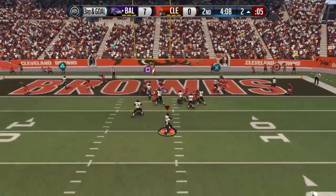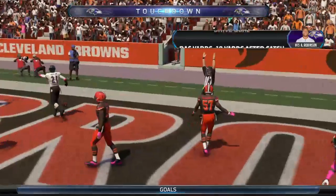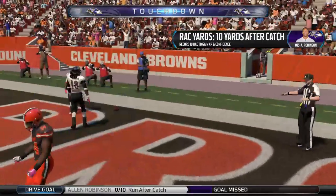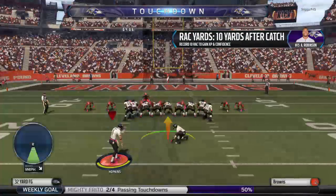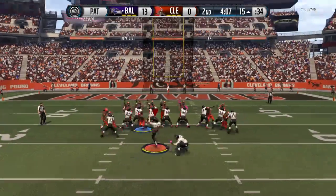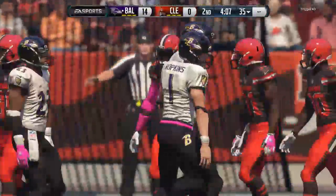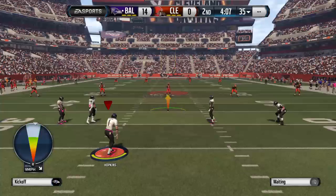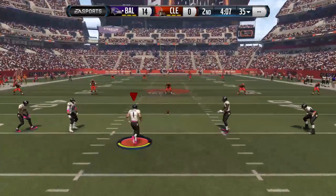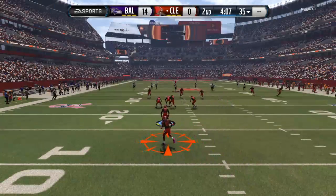Third and goal at the 2. The Ravens bring it in for the score in the end zone. They're doing a terrific job of keeping the pressure on here in the second quarter. Yeah, they have kept the pressure on. And, you know, if you're on the defensive side, sometimes players can't make a play because they just don't have the confidence. Now it's up to the coach. Change those calls on the defensive side. Maybe find something that works and give your players some confidence.